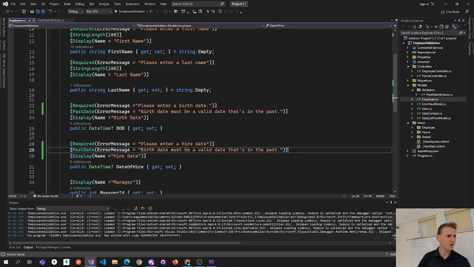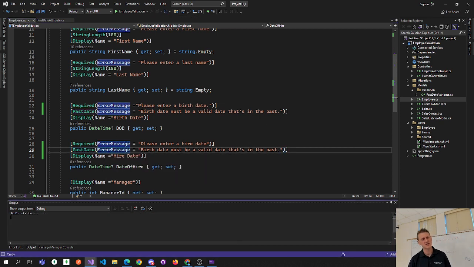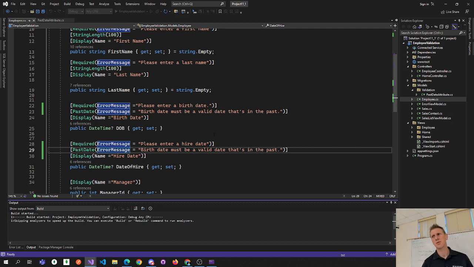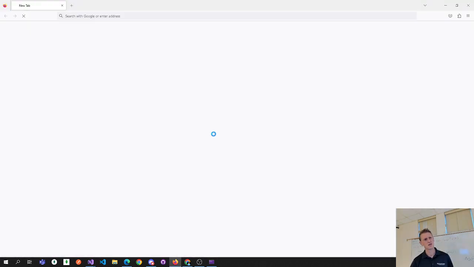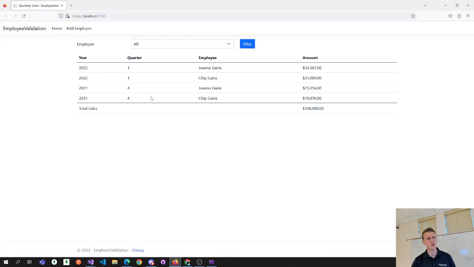Now, I mentioned earlier that I'm probably going to drop my database. I don't know that I need to. I'm going to try this without dropping my database. I don't think that would change the database schema.